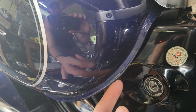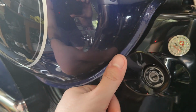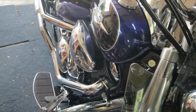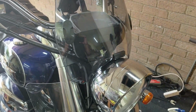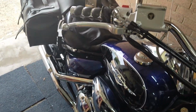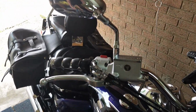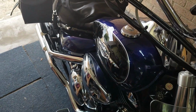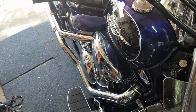If you have a little stone chip somewhere around here and water gets in, it's going to start corroding, so just paint some ACF50 around here, and at the end of it you should be left with an ACF50 soaked rag, and you can use that to go around any areas you might have missed. It's very easy. Doesn't take a lot of ACF50 either, so that big bottle I showed you should last you many years, even if you're an all-weather rider. It really does. A small amount goes a very long way because it tends to creep into areas. You just paint it on and let it creep, and then just level it out with the cloth.